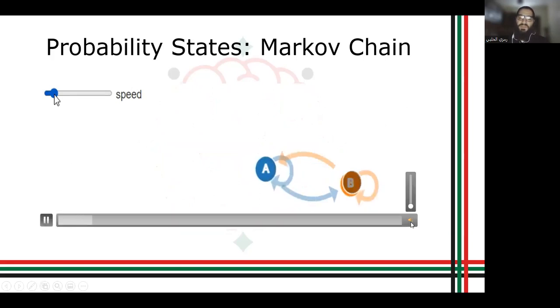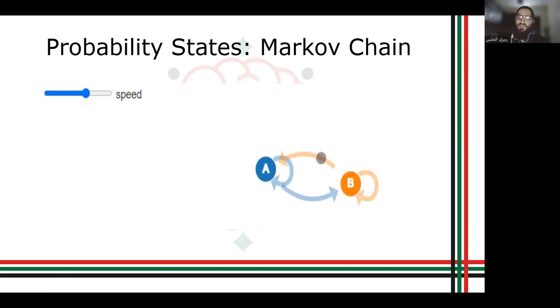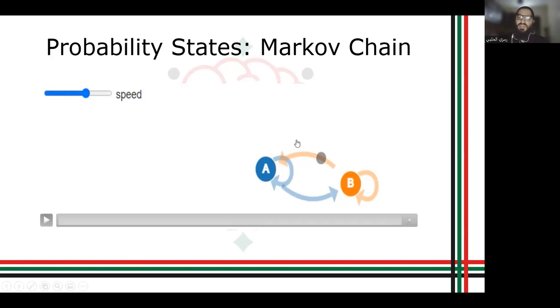So as you can see over here, I'm going to be varying these and varying the speed over here. This is event A and this is B. So you have a chance that A will always remain in A, it will loop. A person who is standing will stay standing, and here sitting, they may decide to sit, or they may stay standing. So you have two states that you are continuously changing. This is a two-state Markov chain. It can, of course, get more complicated, and you will have a probability of either staying in your state or going to the other state. And this, in turn, also depends on other variables.